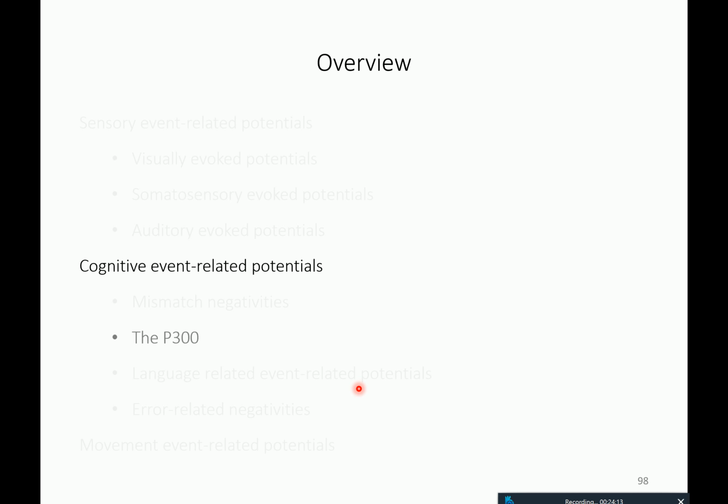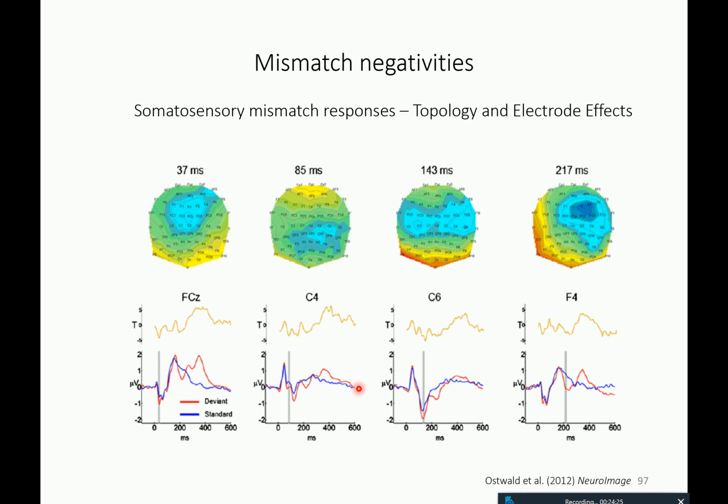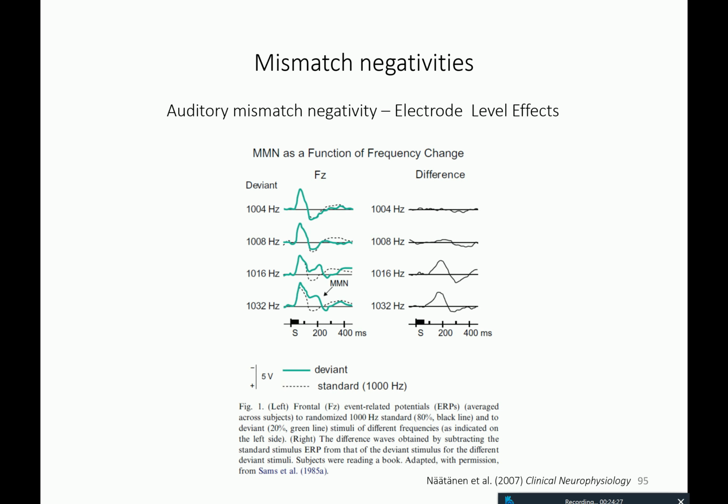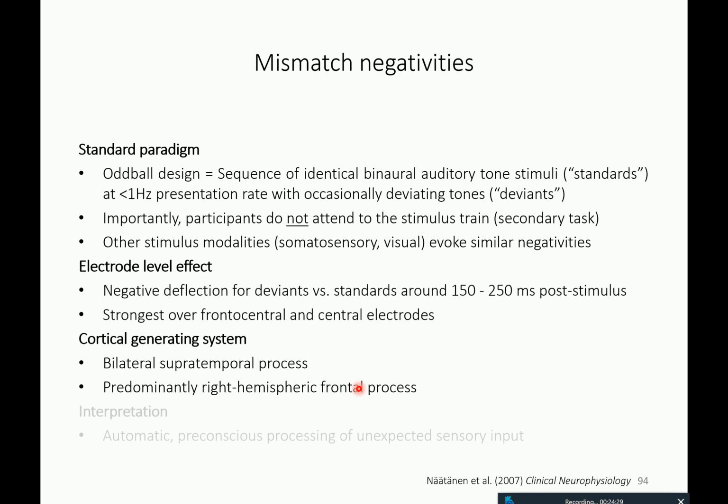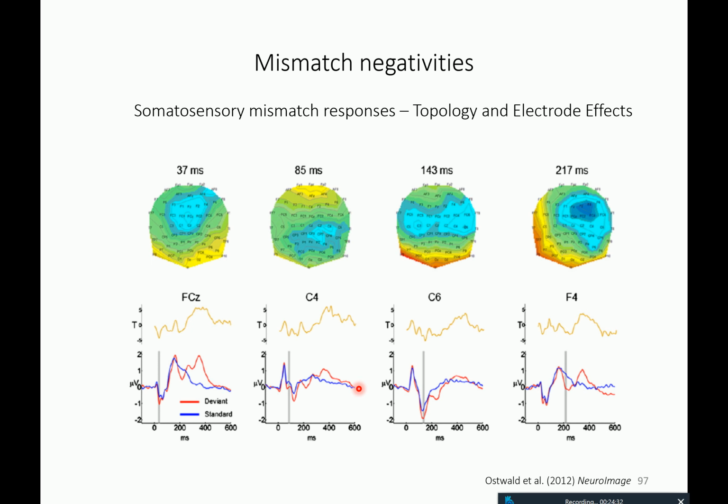What do you mean by high amplitude stimulus? Shouldn't it be a high frequency? Is the amplitude different or the frequency of the tone? In the auditory case, these were frequencies, so these were high and low tones. In our somatosensory mismatch response, this was the amplitude. So there was just a single pulse of a stronger amplitude and a low amplitude.